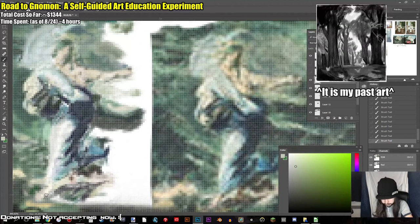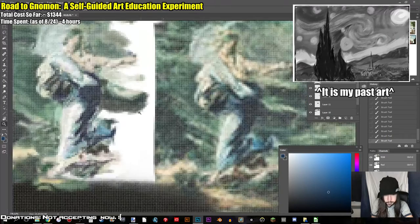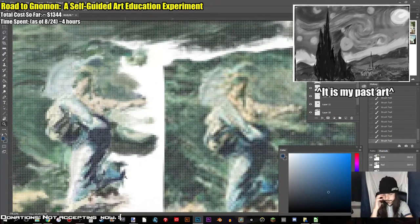I have noticed in some places, especially like here, sometimes I tend to get these white spots, which are not very good. The reason that happens is because I'm kind of afraid to move too close, because I know that the brush is kind of feathered, and so it might mess up the other colors that you have around it. But if I keep the brush small, that's probably not going to happen. Move up blue. It's probably good. Okay.